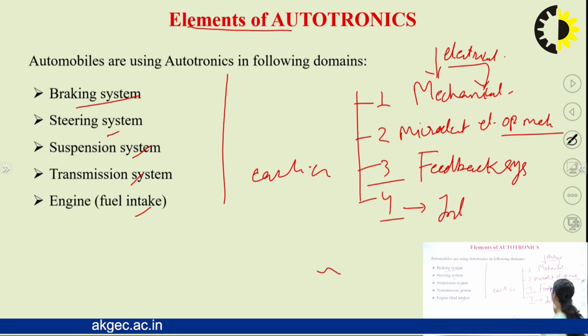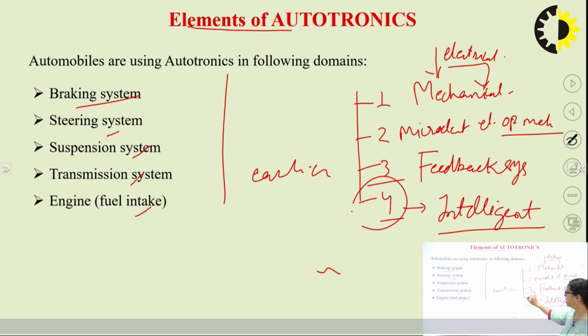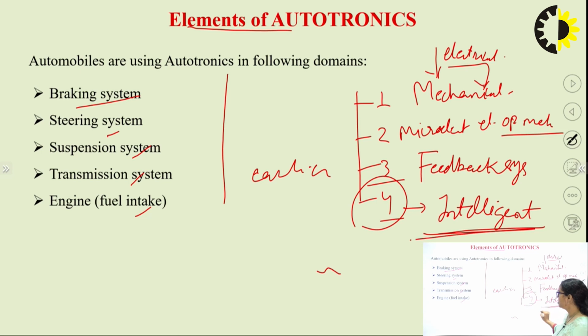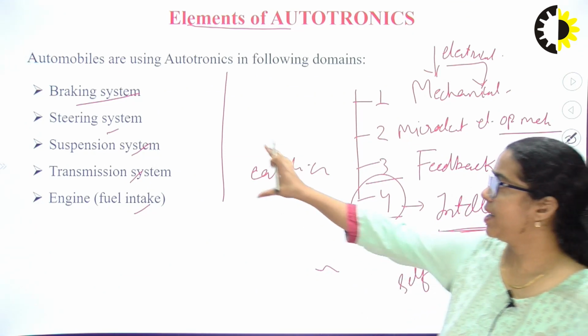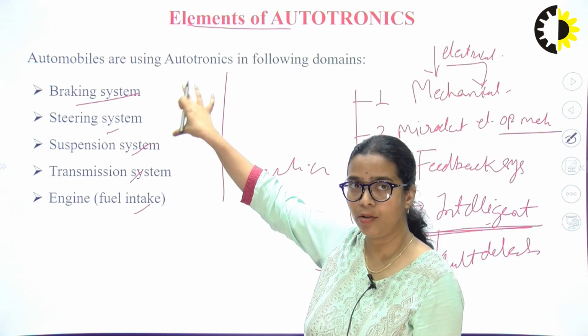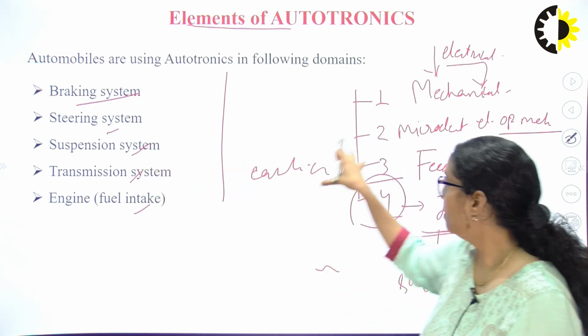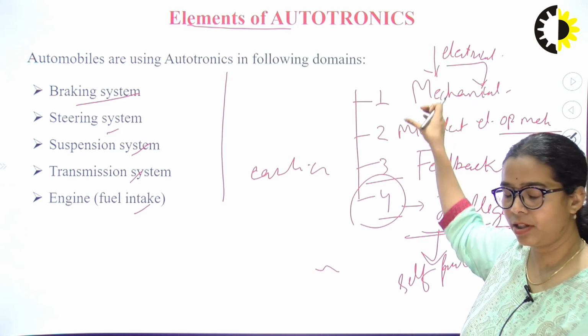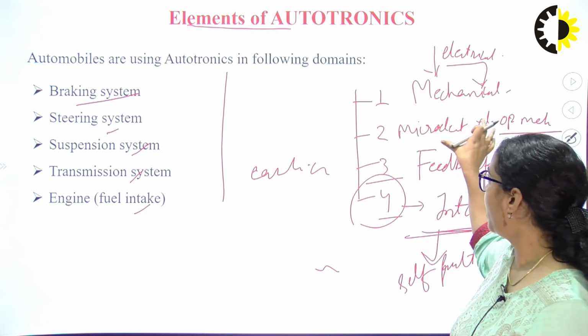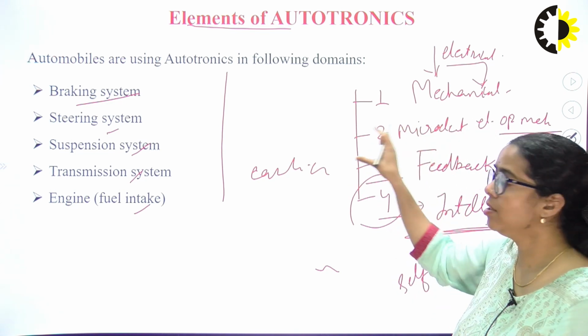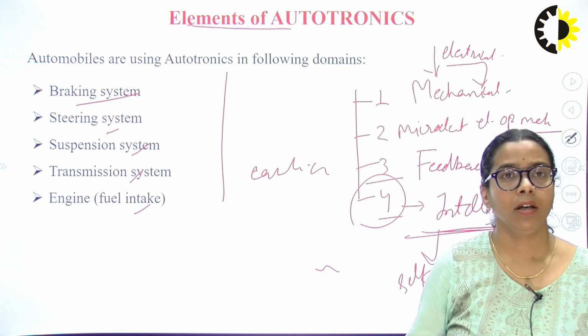Next, our current stage, is the intelligent system. The current phase of mechatronics is the intelligent smart system. Basically these systems have self fault detection. This is the benefit of using any intelligent system. So now these mechanical systems, which are part of any automobile system, are being replaced by electrically operated mechanical systems, and microelectronics and microprocessors were also introduced to make the system more efficient and improved.